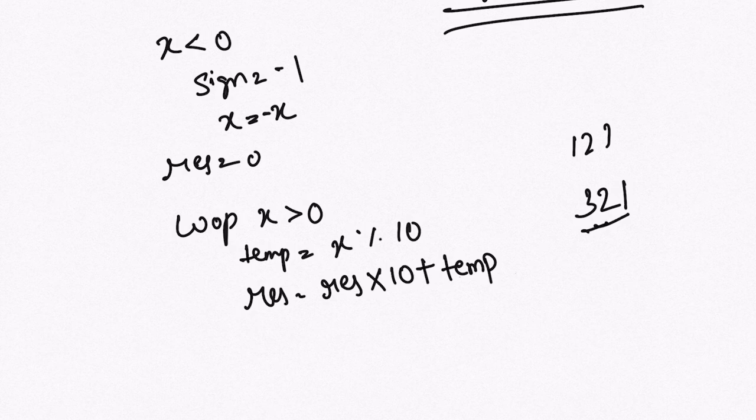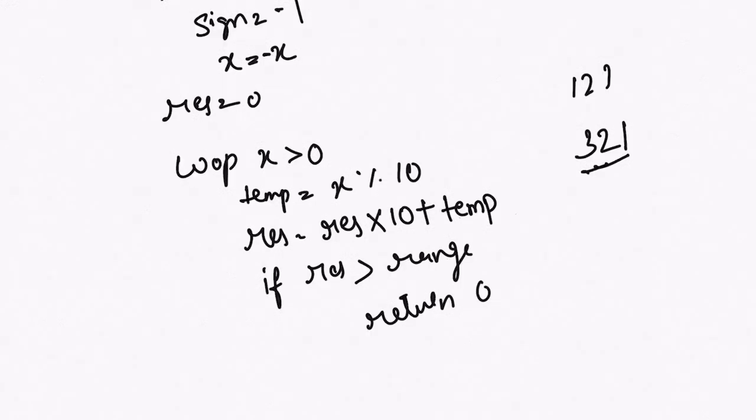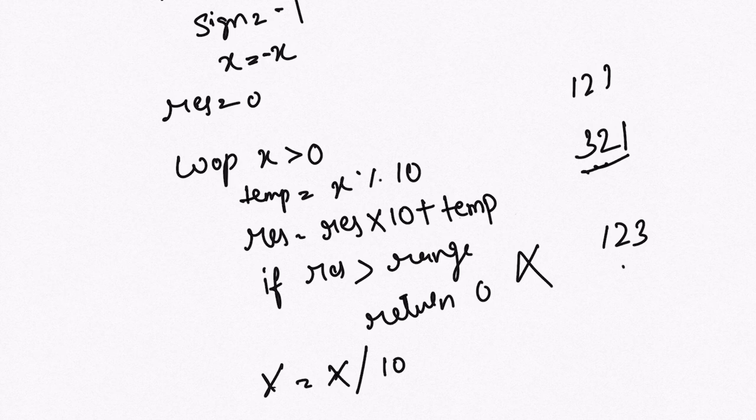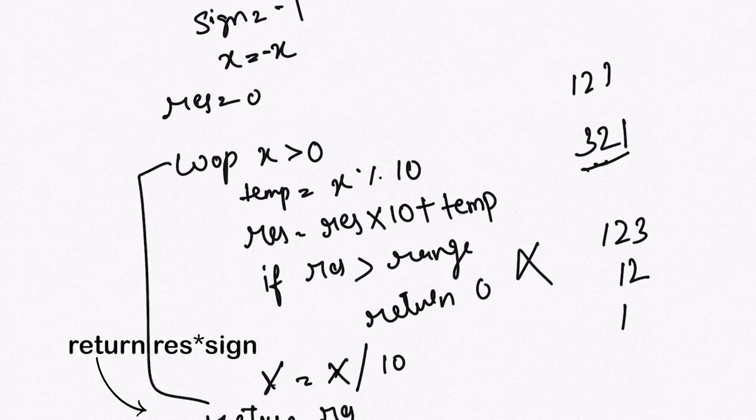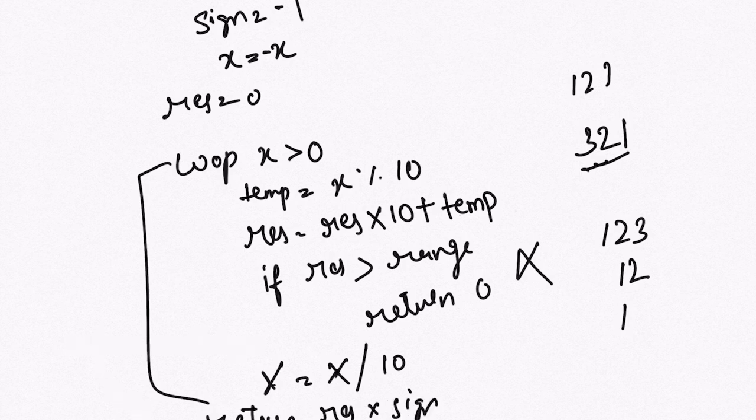And then we will check for any potential overflows. At any point, if our result goes above our range, we will simply return 0. And if this is not the case, we will simply divide x by 10. Why am I doing this? For example, it's 123. If you divide it by 10, it's going to become 12, then it's going to become 1. Okay, does that make sense? Pretty simple, right? And after all of this is done, we will just simply return our result multiplied by the sign. Does that make sense? I pretty much wrote the entire Python loop actually. So, let's code this up. All right, it's coding time.